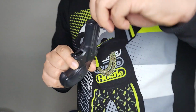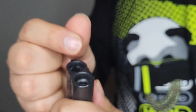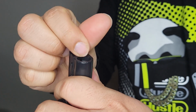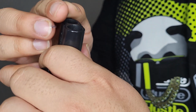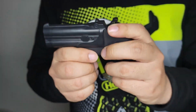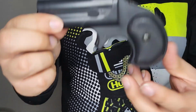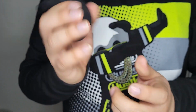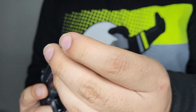But this one, at the front, grab this, take up the loading tube, put your BBs in there, and you could fit up to 7 BBs. You could fit up to 7 shots in here, so it's not accurate to the real Derringer, because the Derringers only use 2 shots. But hey, with this one, you get a total of 7 shots. It was pretty nice. Close it back up. Now you put the loading tube back in.